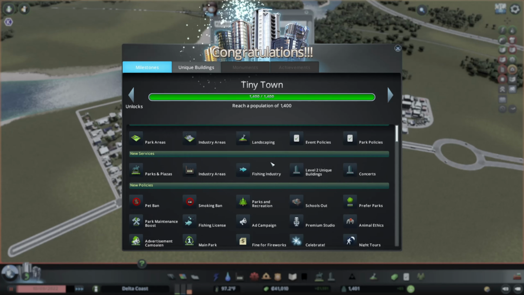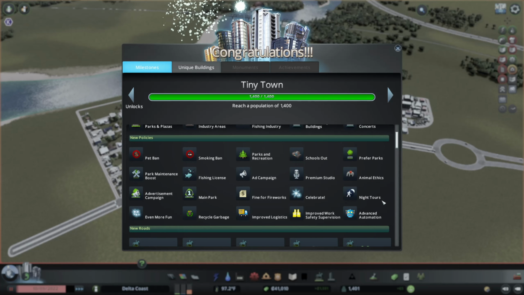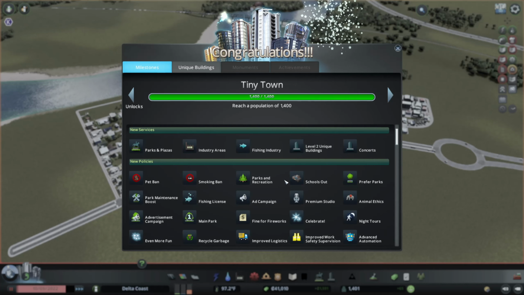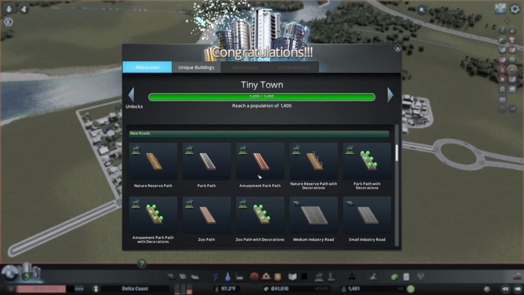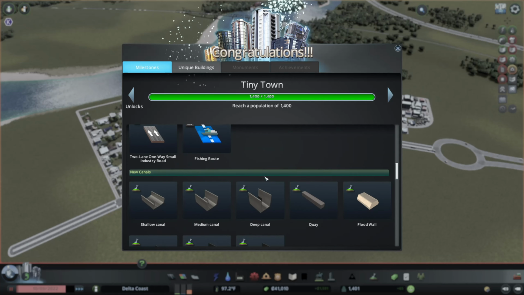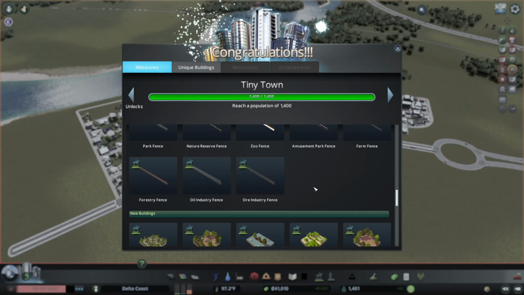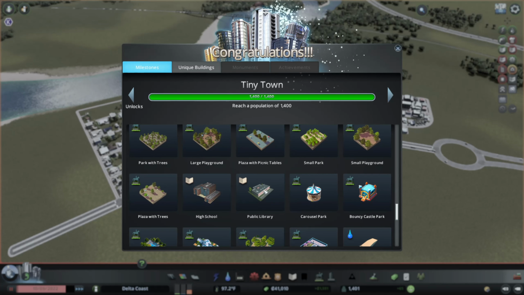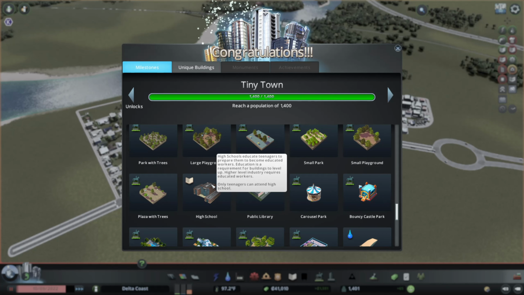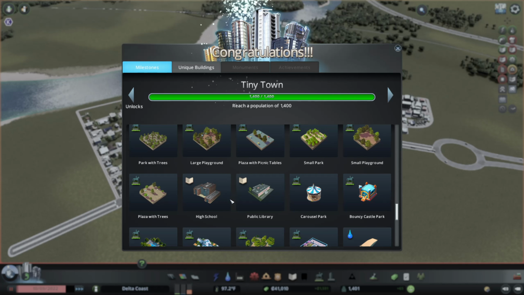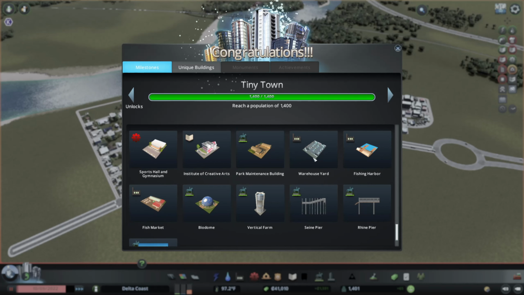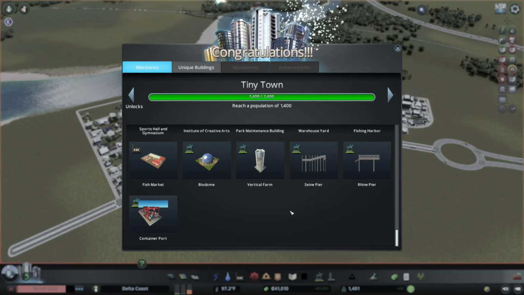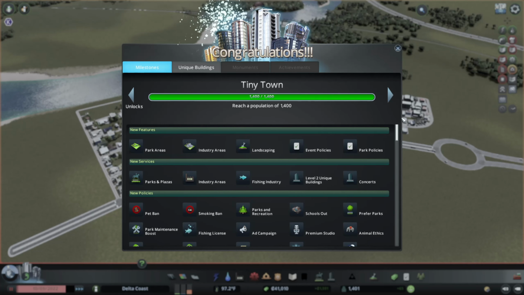We have a whole load of things that we now want to consider. A lot of policies. We'll probably get into our districts in the next episode. We can now place parks and plazas. We'll definitely want to think about that. A lot of different paths and roadway options, canals, which I've never used myself, different fences, different park assets, new options for schooling. High school is a new education option that comes after elementary schools. We have a bunch of different options for parks, garbage collection, warehousing, and stuff like that. So we have a lot that we can explore in the next episode.